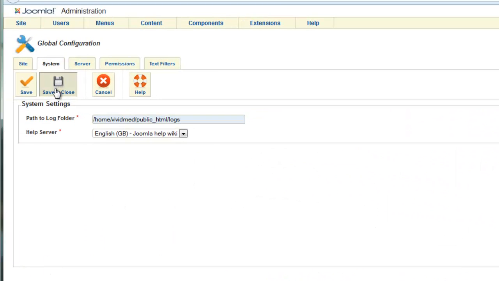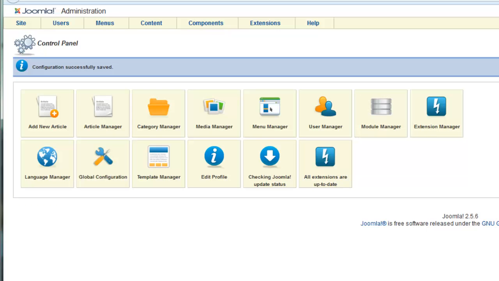Let's save this. And whenever you're working with a panel in Joomla, it's always good to close out of your work choosing one of these save buttons. If you simply backspace or close out your browser, first of all, you won't save the changes that you made, but secondly, you will leave that panel open in Joomla. And you can come back a week later and find that that panel is still open because you haven't closed it properly. So always remember to close it properly.